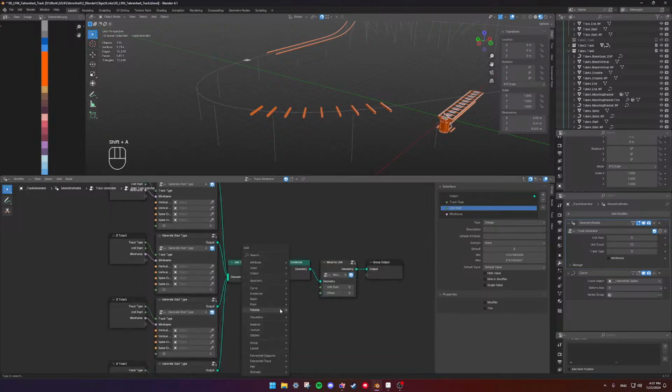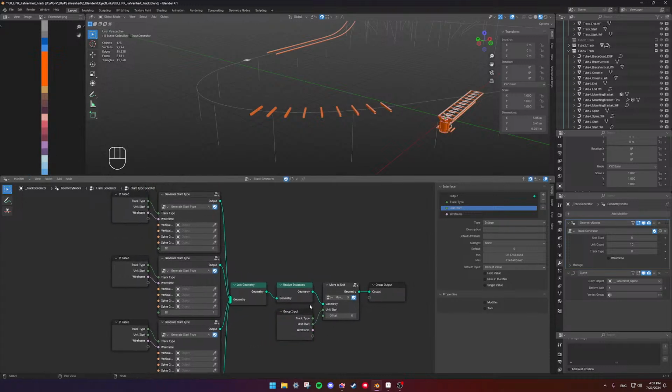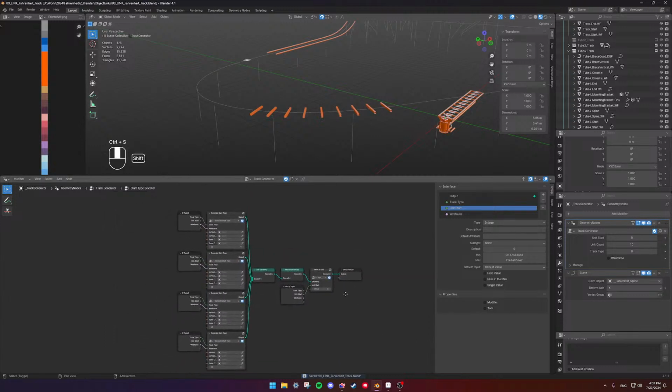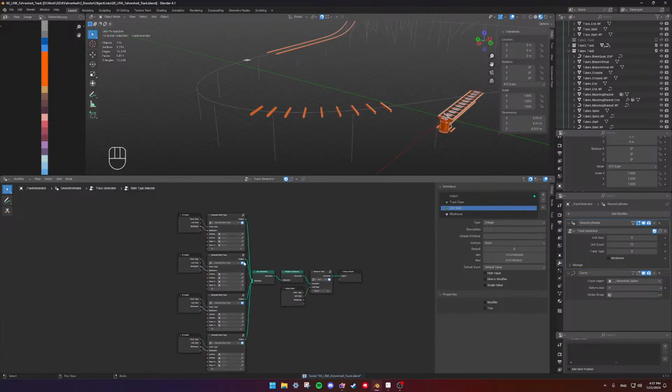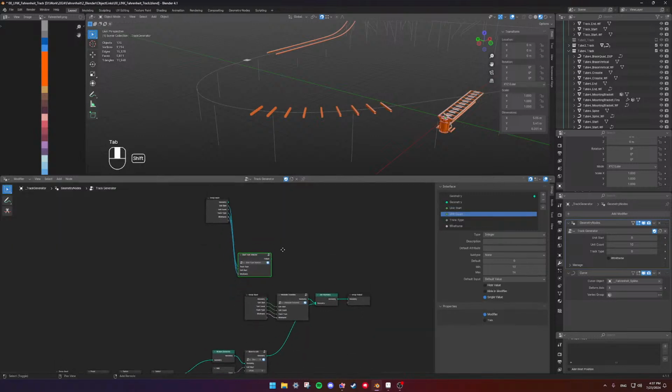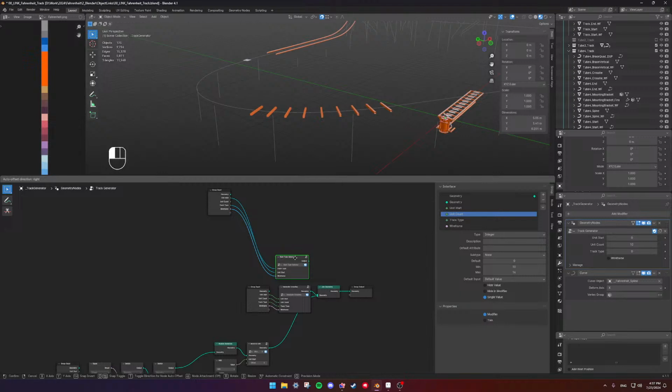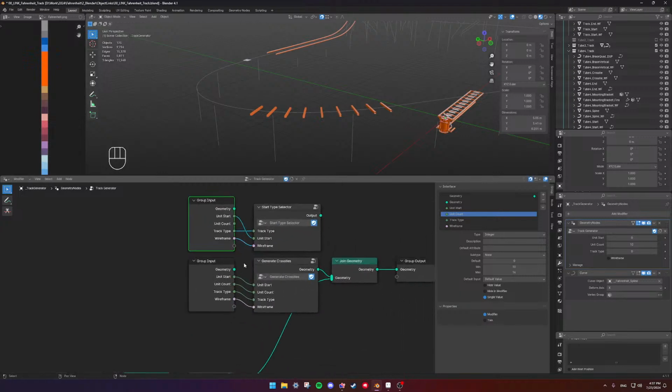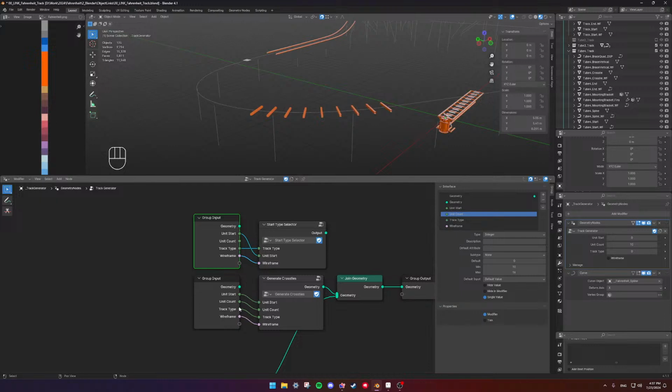Let's do this. So we'll have track type, unit start, wireframe.